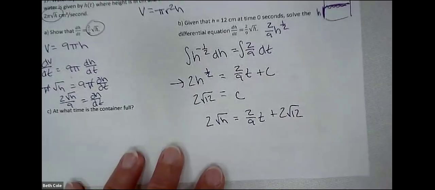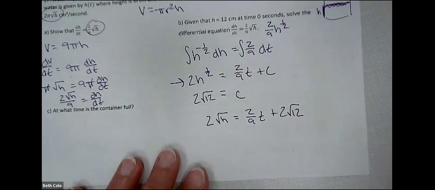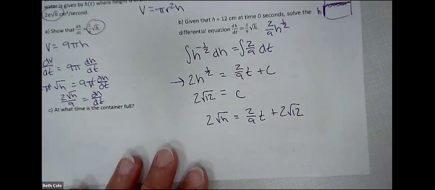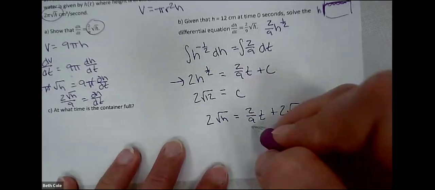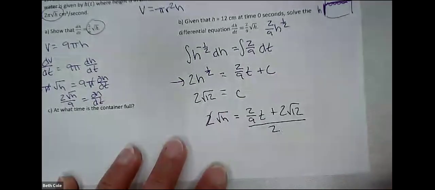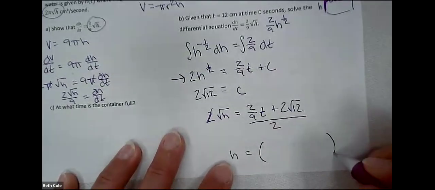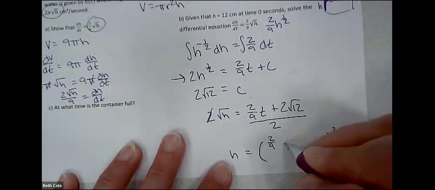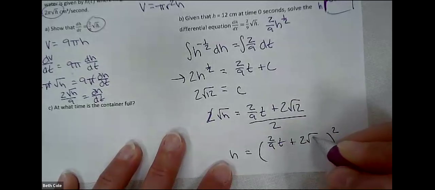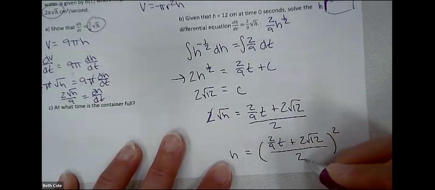And then you just have to get h by itself. Do not simplify any of this. It's your grader's problem to figure out if it's right or not. That'll be my problem. I'm going to divide over this 2. And then to get rid of the square root, you need to square all of it. And just don't do a copy error, which I'm hopefully not doing.